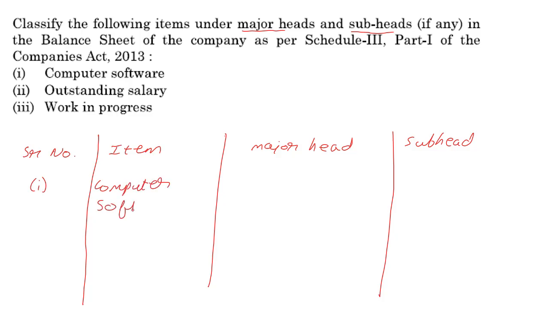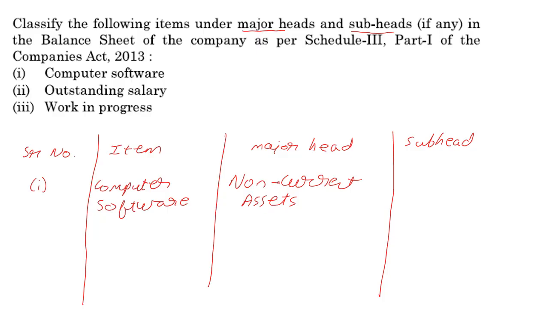Now keep in mind, you have to know the format. Okay, there's no way out. Learning the format is important. So we know that computer software is part of non-current assets. Non-current assets are those assets which remain with us for a long period of time. But why am I writing non-current assets? Because that is the heading in the very rigid format that is Schedule 3, Part 1 of the Companies Act 2013. This is a format given by the government. You have to follow that format.